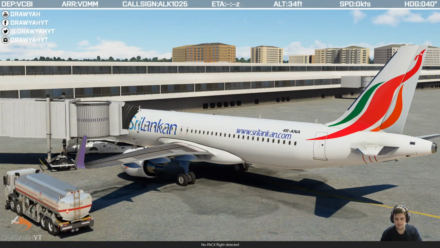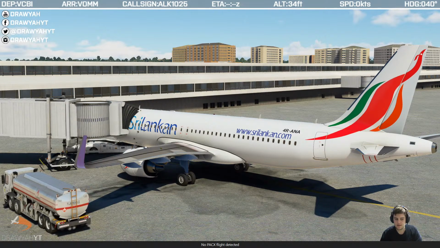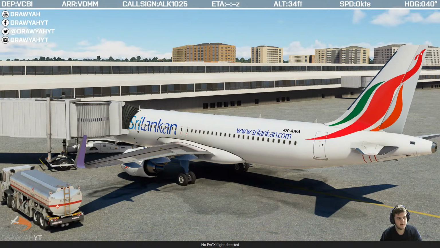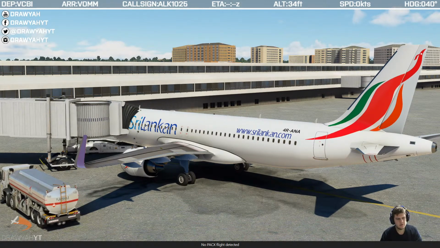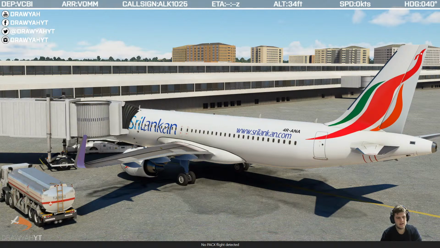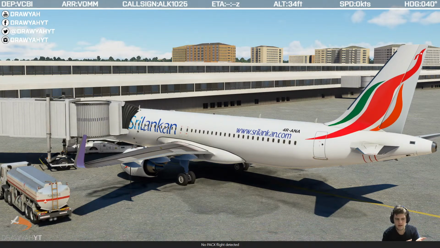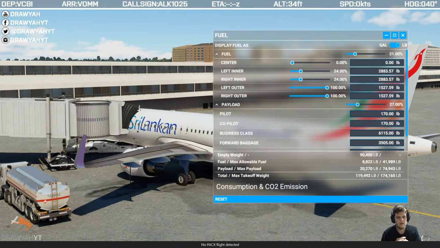Today taking flights in the Airbus A320 in SriLankan Airlines colours on a trip from here in Colombo to Chennai in India. The flight today is about 1 hour and 20ish minutes, not a massive flight. Passing the mango-shaped island, heading up north, departing from the capital of Sri Lanka and landing in the capital of the Tamil Nadu region of India. So yeah, join the cockpit, set your craft up.